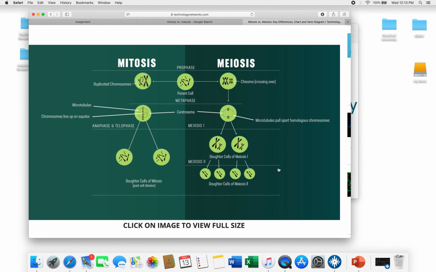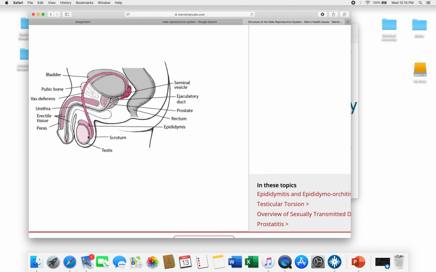I picked a picture that's kind of simple. So you have your testes, of course, which have analogs. Before week 6 or 7 of gestation, when you were inside mommy's womb, all of us were the same sex. We didn't have one yet. Now you look at your genetics, the blueprint of who you are. If you're XX, you'll go down the Mullerian pathway and become female. If you're XY, you go down the Wolffian pathway and you become male.